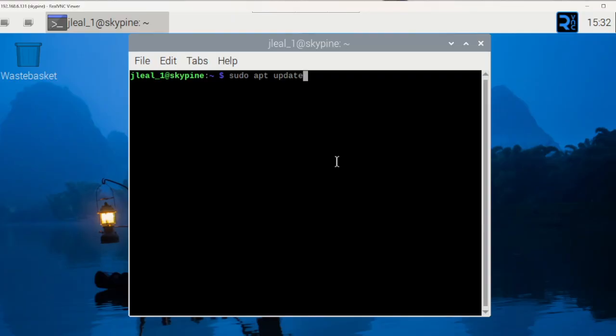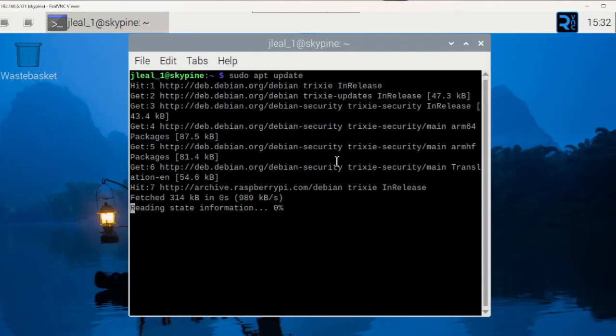So I'm going to run sudo apt update, and it's going to check for updates, and as of right now I am up to date. If you have any pending updates, you can run the command line sudo apt upgrade, and it will install the upgrades for you. In this case, my system is up to date, so I'm not going to run it.